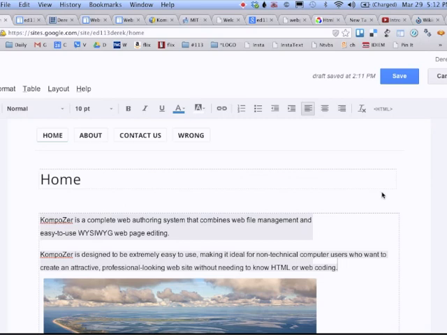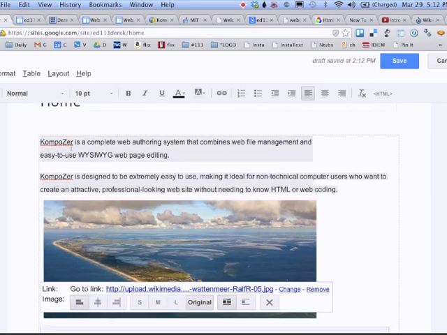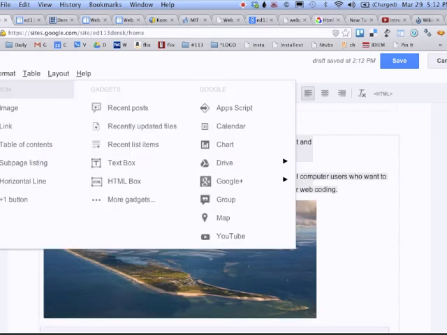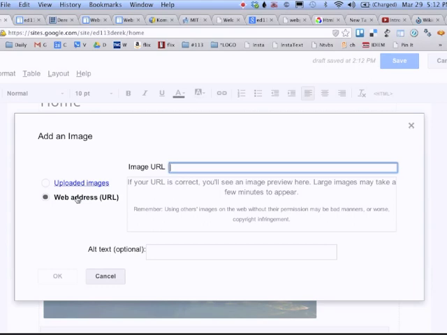Oh, so way back when I was looking at the options, once I added an image, it gave me some other options. So did you do upload image when you added the image? Oh, I did it by the URL. Let me show you. So I did insert image, and then I clicked on web address. Okay. That's where I can paste in, but then under image URL, I pasted the image address link.